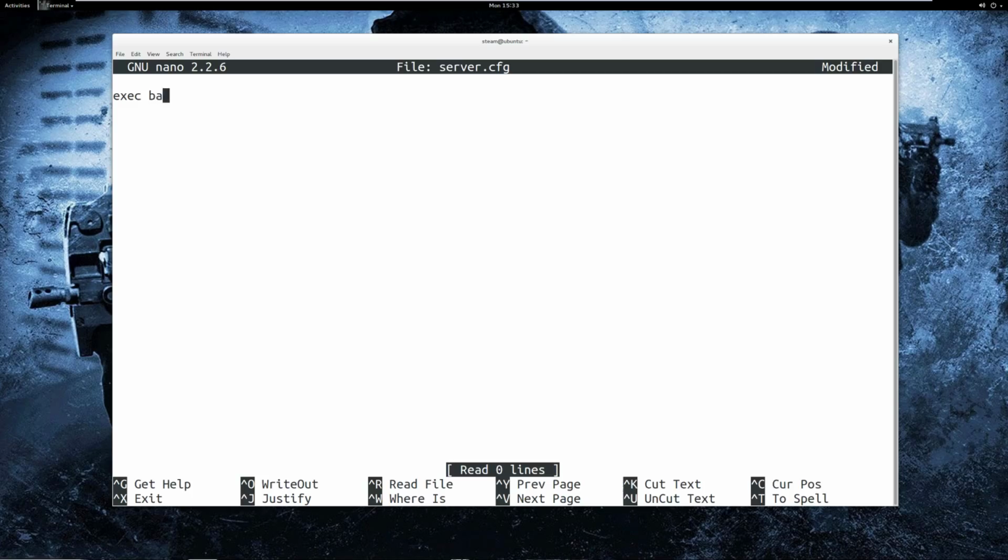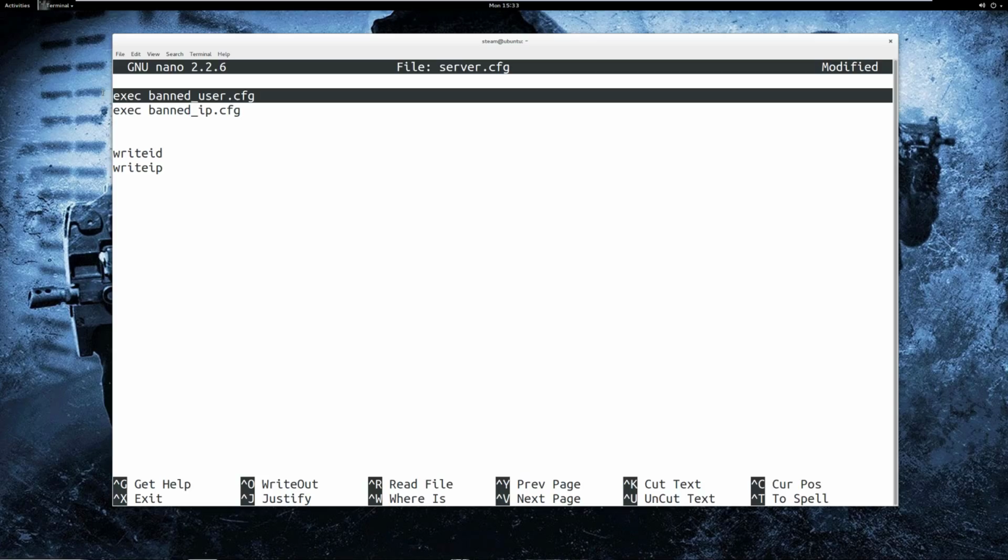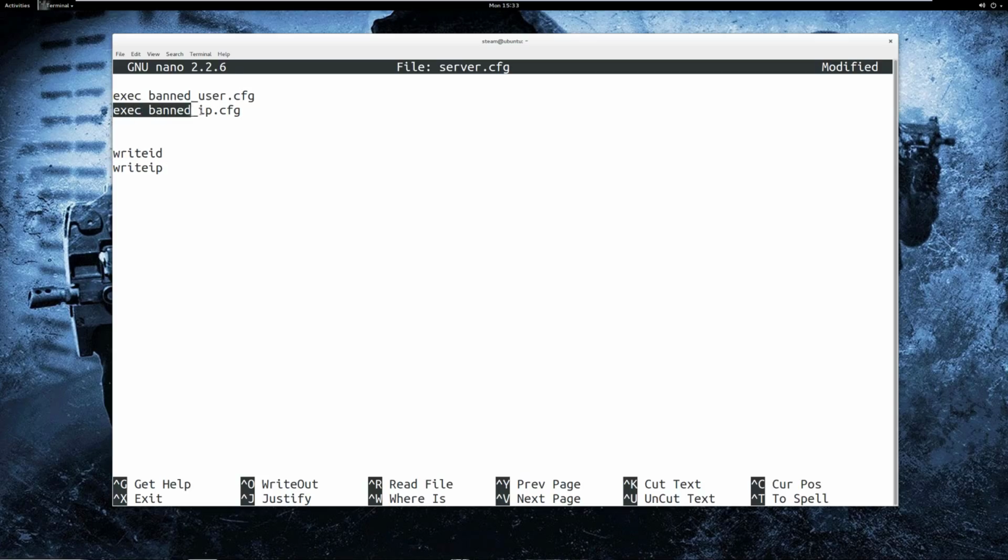I want it to execute the ban user.cfg. I want it to execute ban ip.cfg. Again, those files do not exist, but they will. And then when it exits, I want to make sure it writes ID and writes IP. This correlates with this, and this correlates with this, meaning that it's going to load up all the banned users and banned IP addresses, and when you leave, it's going to write them, so they're not lost.